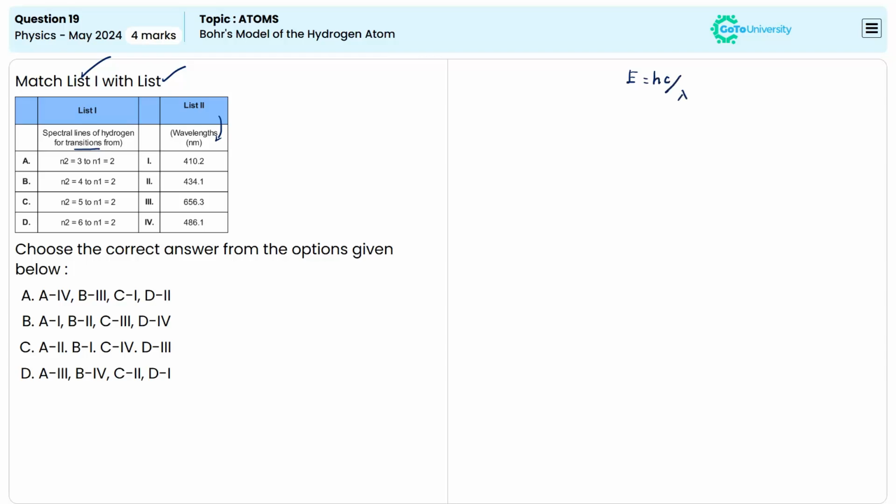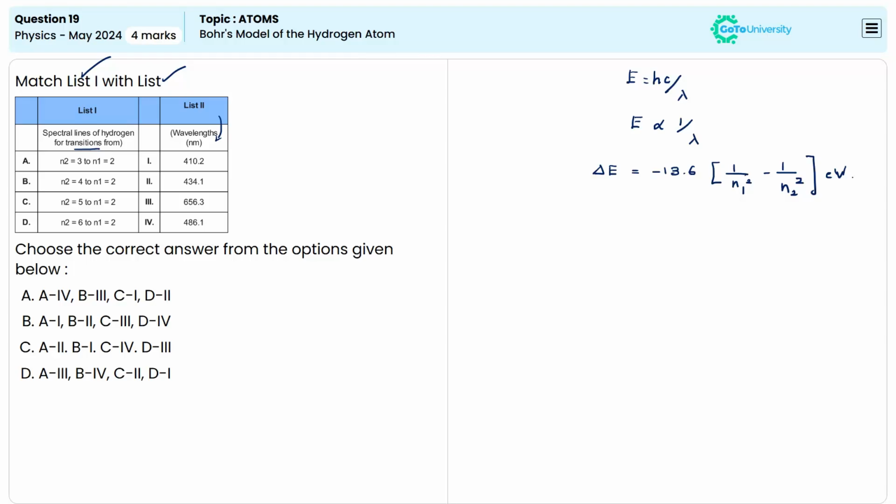And also we can compare the relative energy differences based on the transition values, since the higher the energy difference, the shorter the wavelength. Or else we can say E is inversely proportional to the wavelength lambda. It's known that the energy difference in the hydrogen atom during a transition can be calculated using the formula del E is equal to minus 13.6 times (1 over n1 square minus 1 over n2 square) in terms of electron volt.